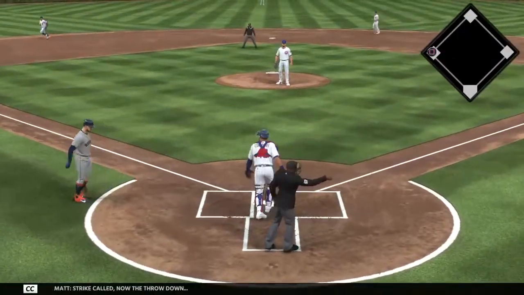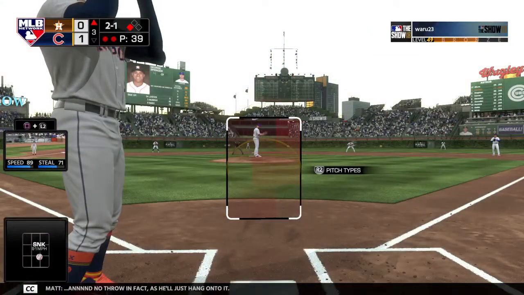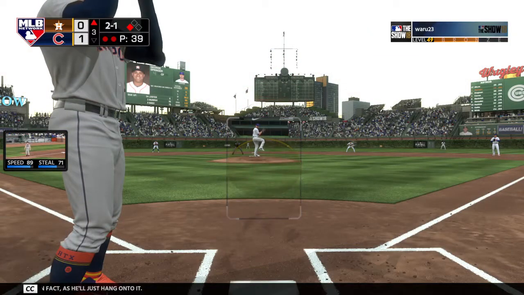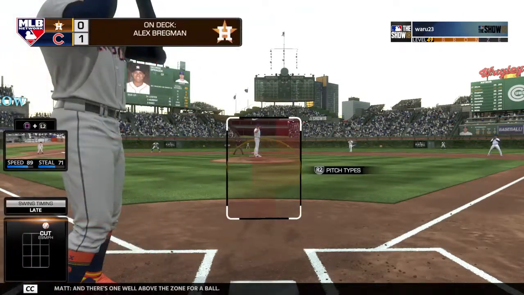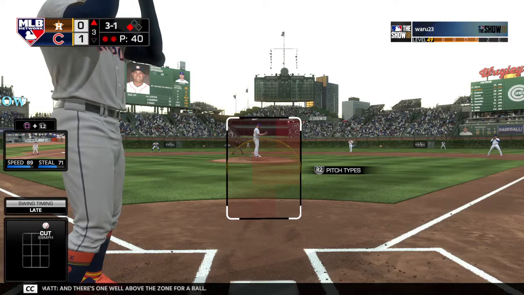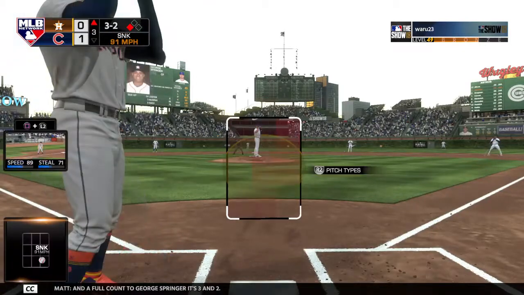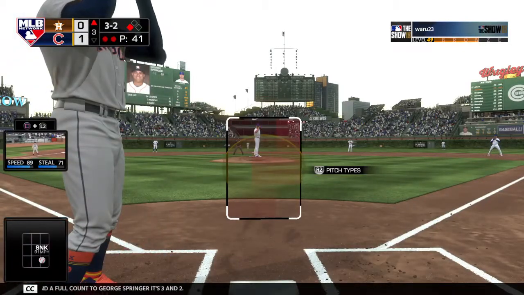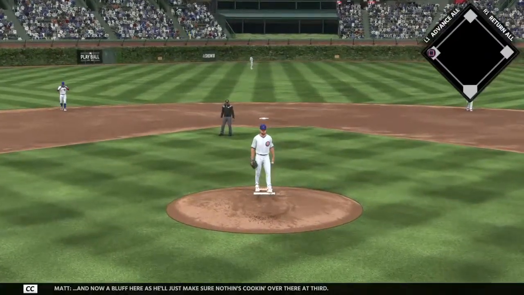Strike called. Now the throw down. And no throw, in fact, as he'll just hang on to it. He's set, and the 2-1 pitch. And there's one well above the zone for a ball. Alex Bregman will be next if they can keep this inning alive. And a full count to George Springer. It's 3-2. And now a bluff here as he'll just make sure nothing's cooking over there at 3rd.